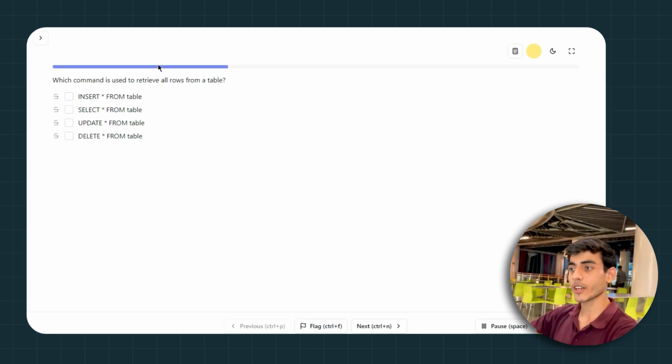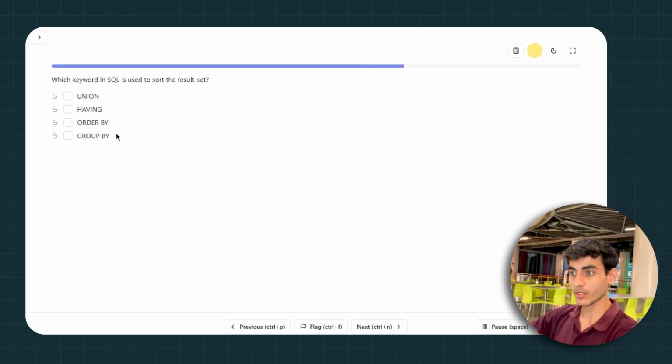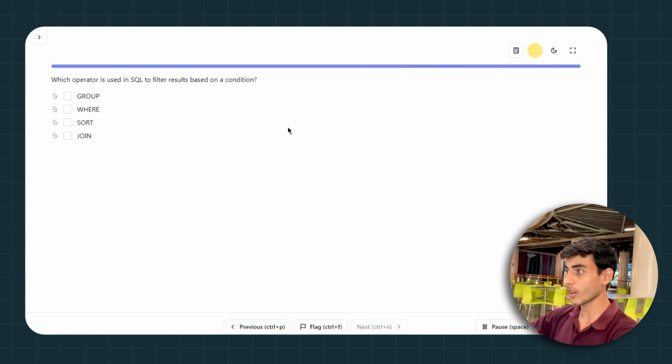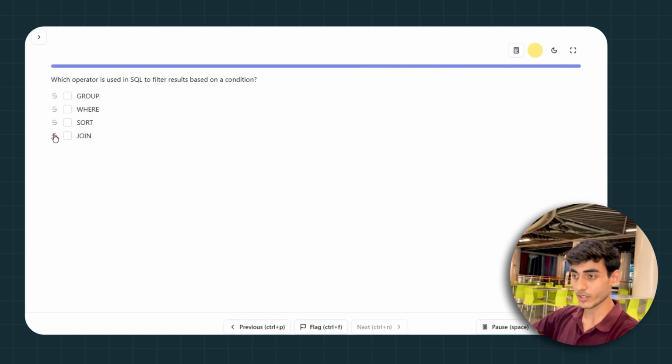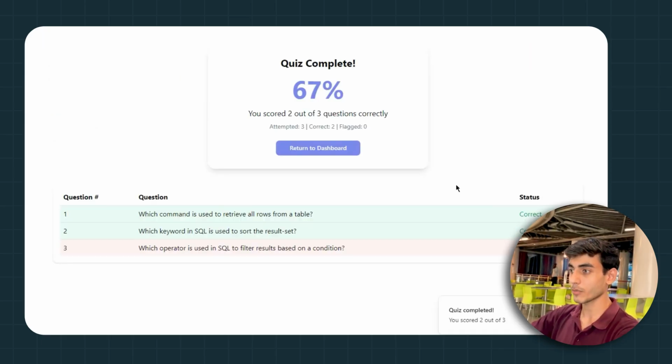Now this is the quiz that we have imported into the app, and all I have to do is to perform the quiz. So I can choose the correct answer from here. Let's say this one, this one. Furthermore, I'd like to show you this amazing feature. This is like crossing out the MCQ options which are not correct, which allows you to focus more on which is the correct answer. Let's say this is the correct answer. Right now I've achieved 67% of this score.